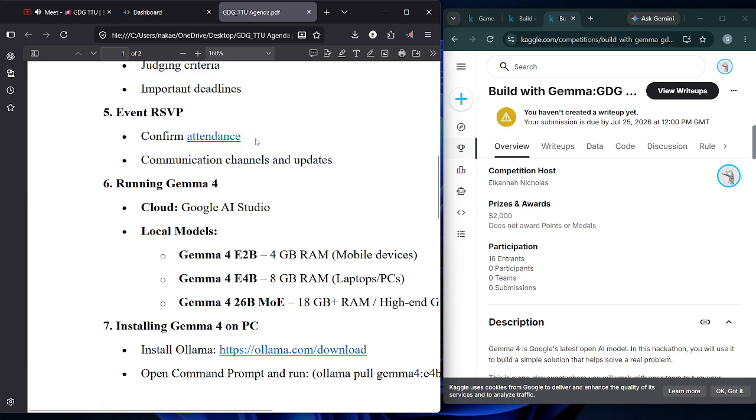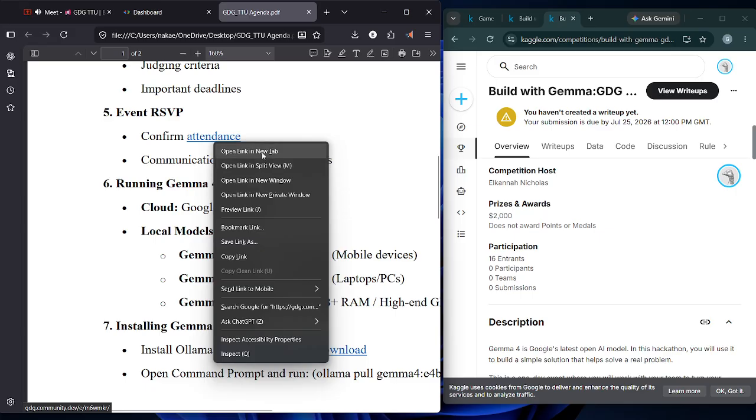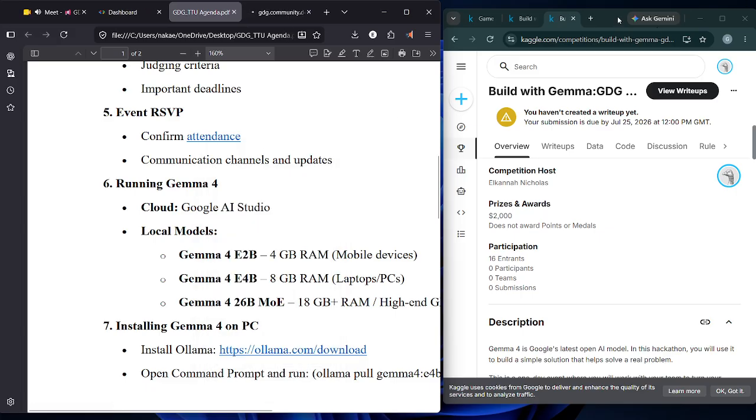Make sure you register and join the hackathon. Because if you come to the event venue with your project and you are not part of the attendees on our platform, we cannot accept your project. So make sure you register on the platform. I have the registration link on the GDG platform here.